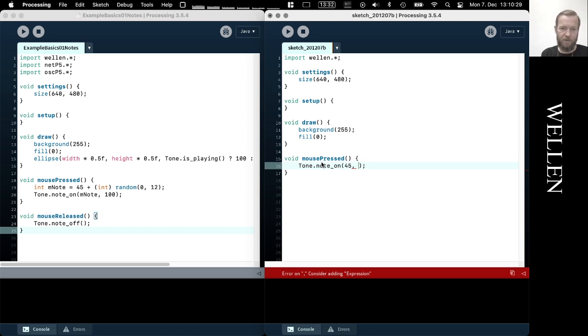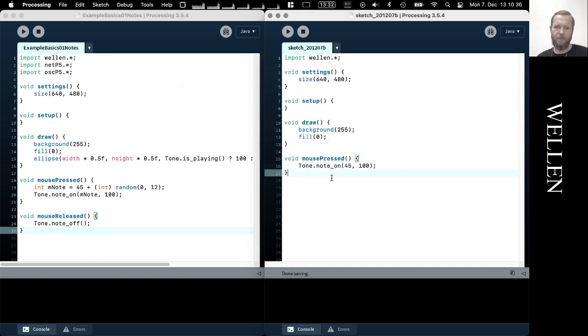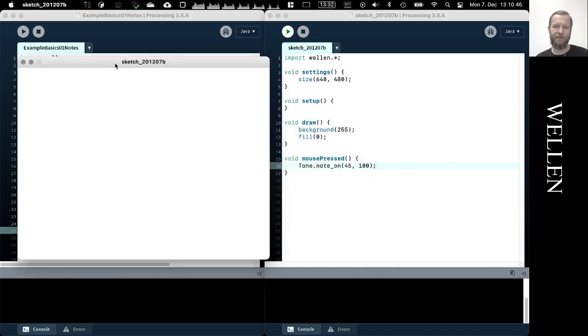So I'm just going to use 100, which is rather loud, but you see. Now when I run the sketch, I'll get an empty window, but when I press the mouse, I hear a tone.